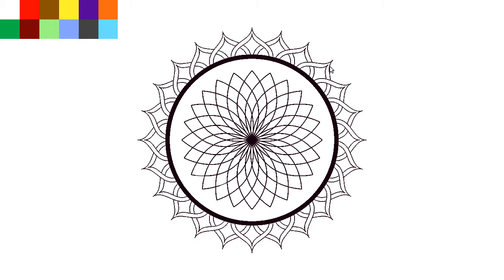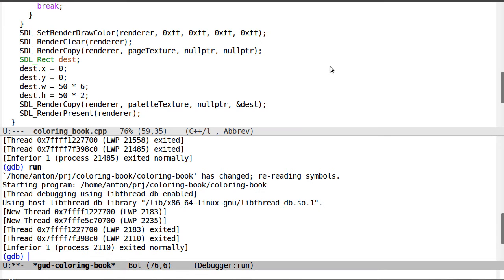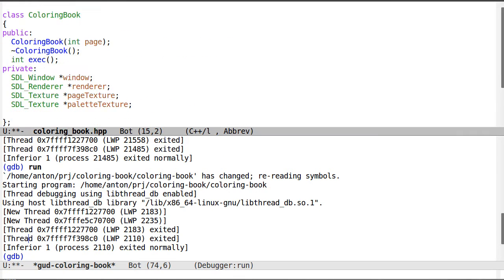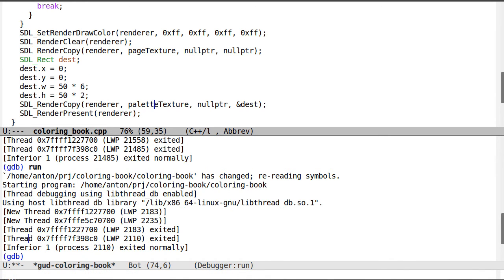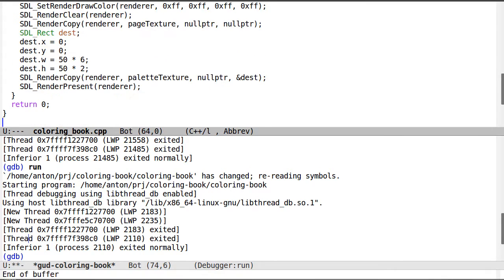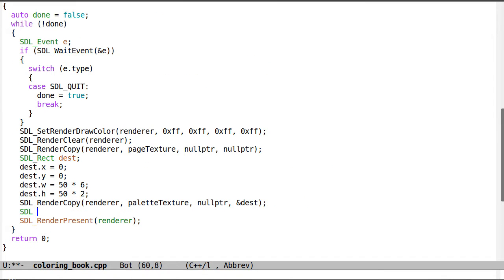And yeah, let's do the color picker. SDL point, int selected color. I'll draw an SDL rect, the color dot x.